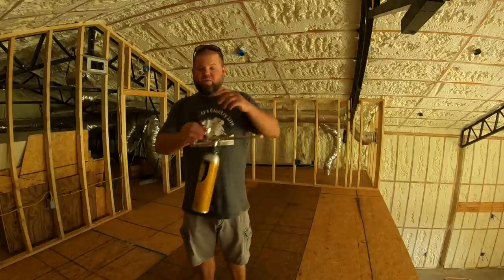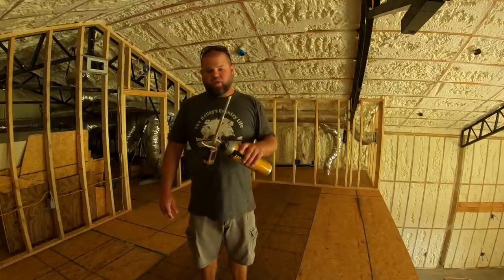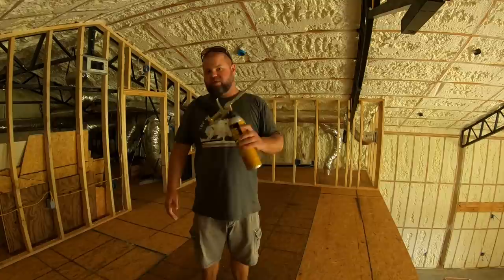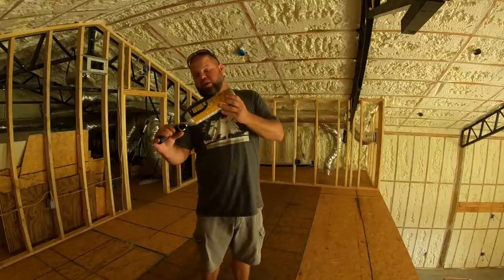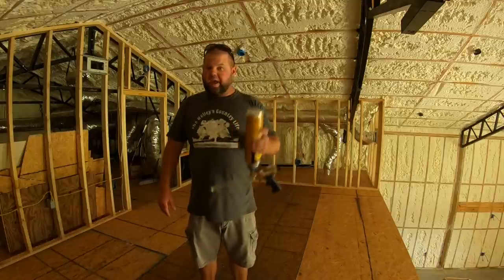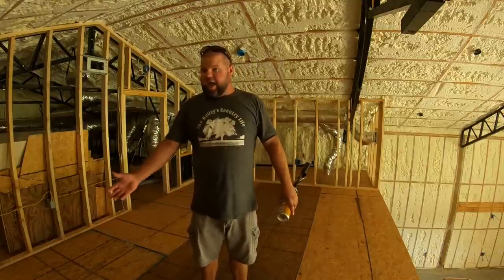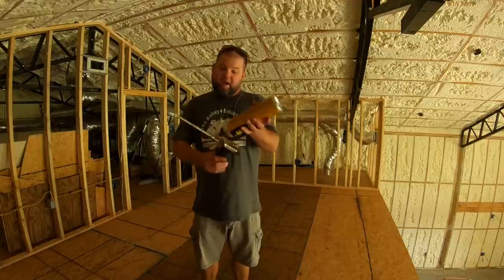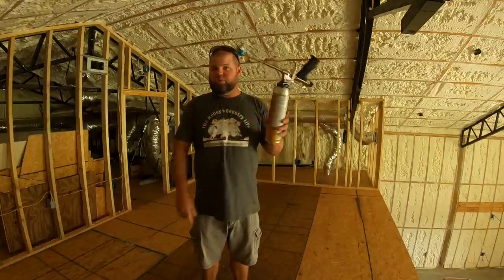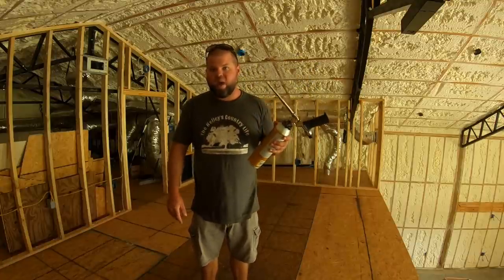As far as the Great Stuff Pro floor adhesive, I don't think I'm overly impressed. It was hard to get started again today, and I closed the gun up and did everything the way they said. And it clearly says on the can you can restart this after 30 days. But it barely wanted to come out today. Here's the other thing. It feels practically empty. And I didn't get anywhere near the 16 tubes of 32 ounce construction adhesive that this supposedly replaces. There is no way on earth.